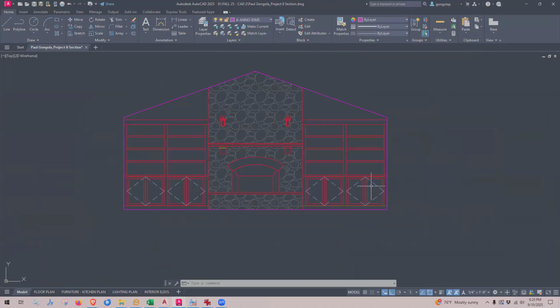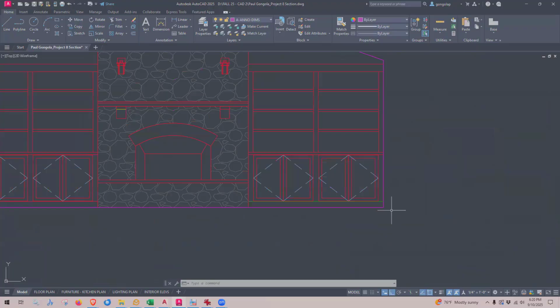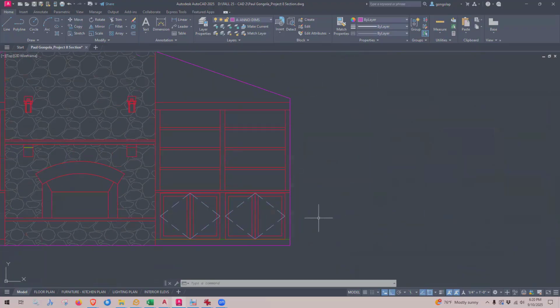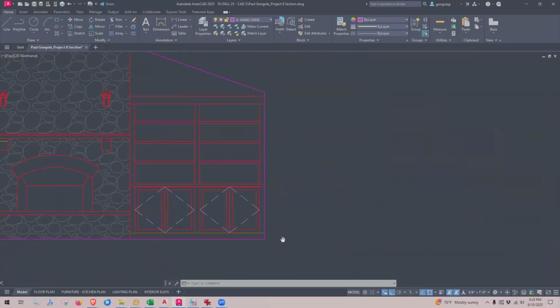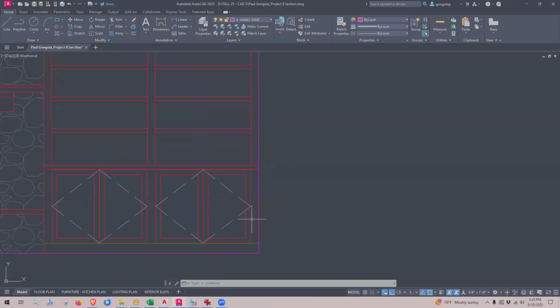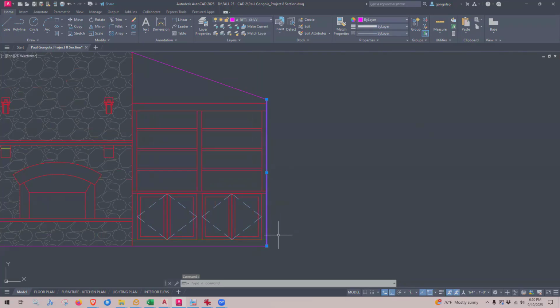All right. So let's start with, I guess I'm going to flesh out this wall. I think I'll start here on the right side. This line right here represents the inside face of the side wall of our family room.